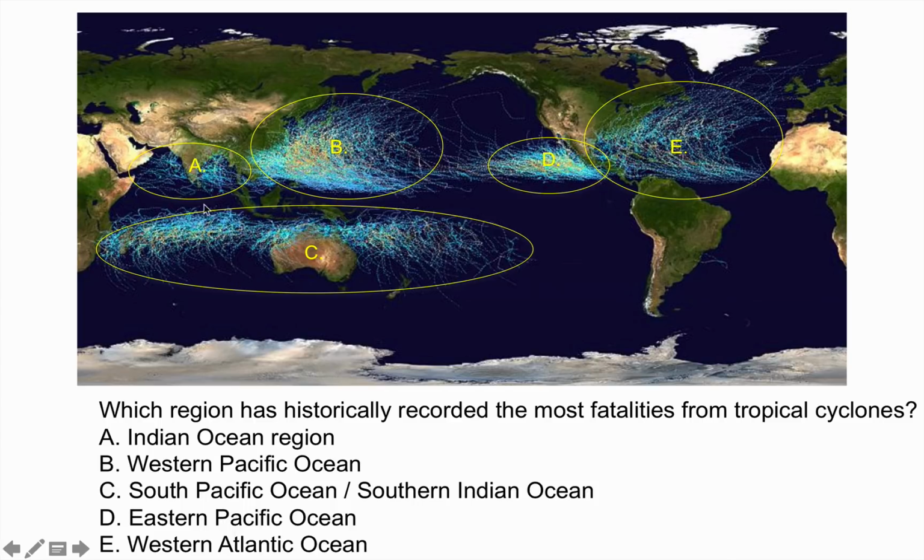Right here. And the reason why? Population. There are, in this little circle that I'm drawing here, 1.5 billion people. And those people live in a region that when hurricanes make landfall, the flooding is catastrophic. Over here in Japan and in China, yes, big populations, but they've evolved such that they're very used to this. The infrastructure has evolved. The people are used to these kind of massive events. And the way that everything is set up there, we have fewer fatalities than we do whenever we have a big landfalling tropical cyclone in the Indian Ocean.